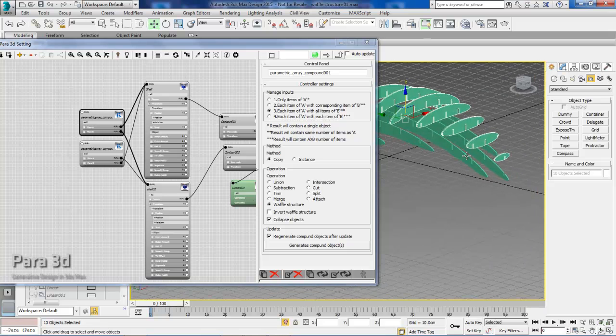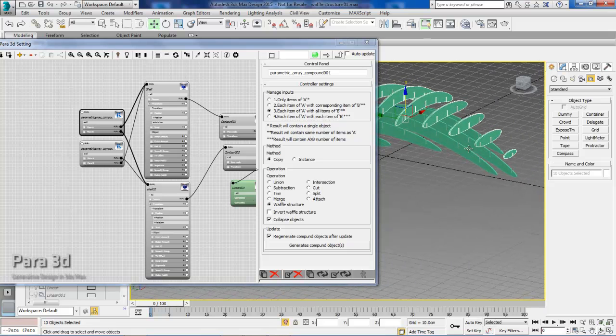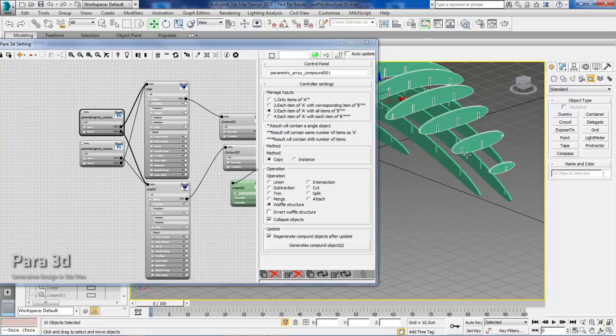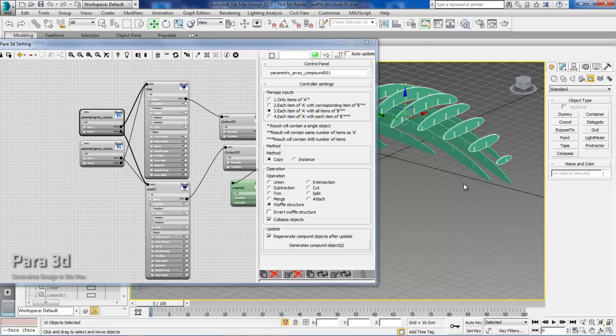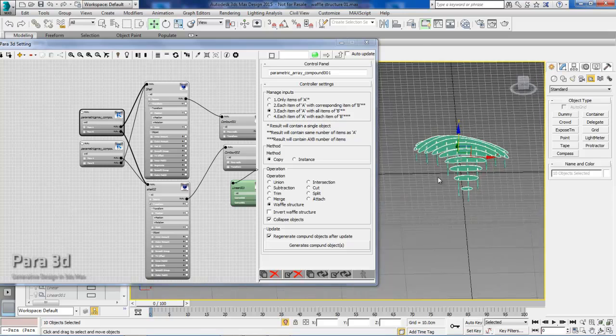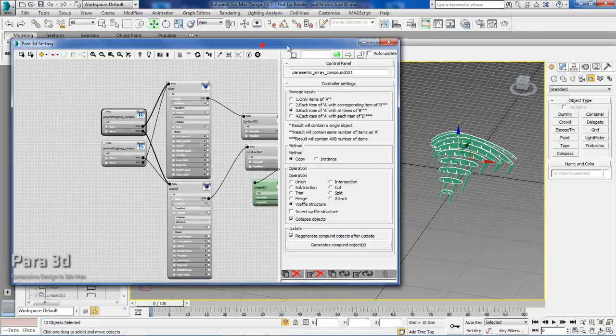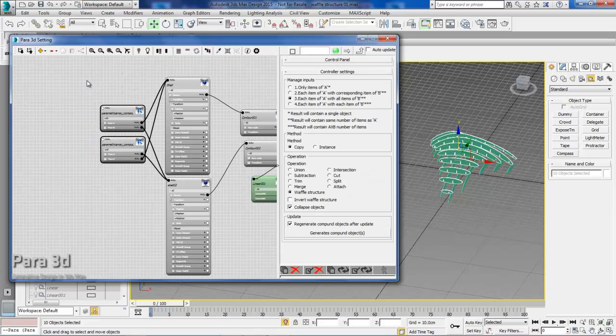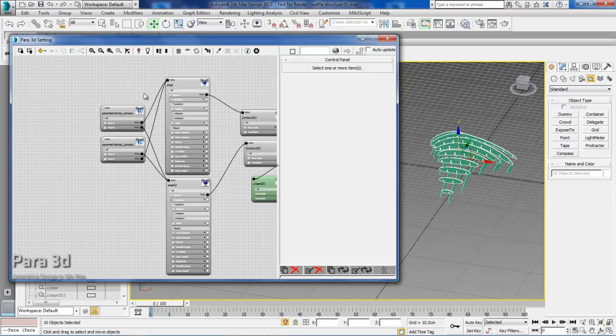So what that means is if you could imagine this rib here continuing, and then also this rib continuing, the point of intersection at the bottom where it would intersect the second time would be an impossible scenario to build unless you were building with a very flexible material. The only way to do that would actually be to create a slit in the rib and build it in two parts. So just something to note as you are going through and exploring with the compound, using our waffle structure within Parah 3D.